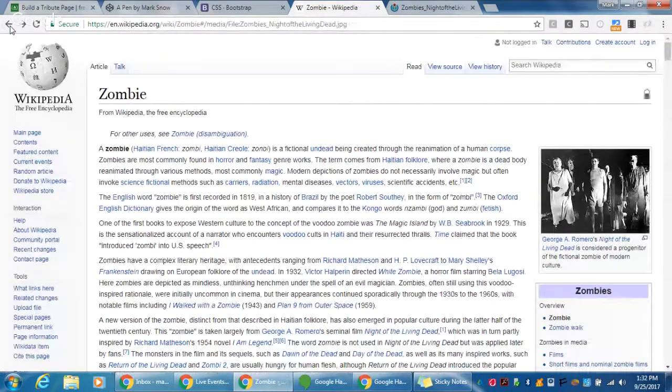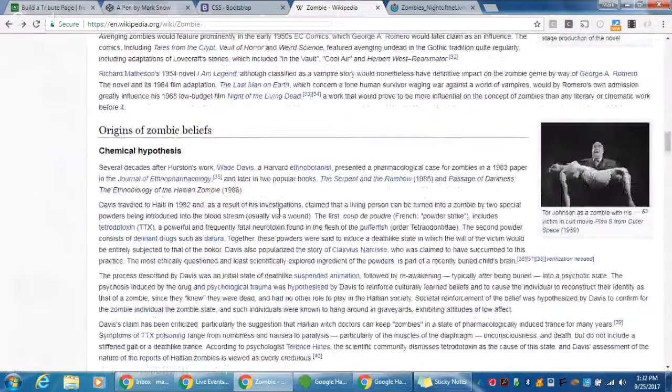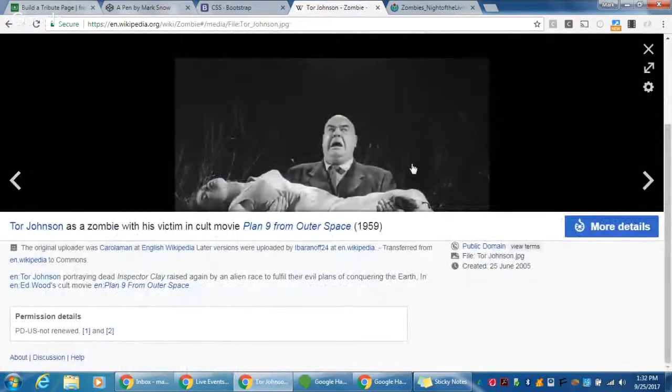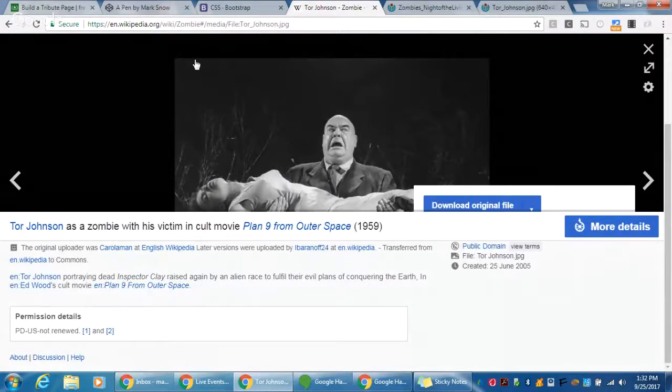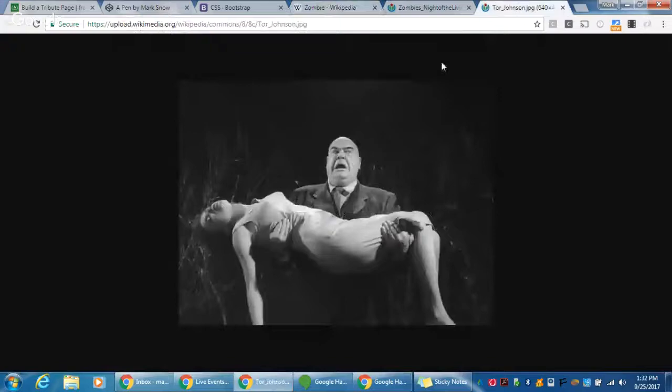And I want to pick another picture that should go with it. Maybe this one. I'll open that up in a new tab just to make sure I have the actual pictures themselves. And good. What I wanted to show you is I wanted them to be different sizes, actually. We can control that later on, but I just wanted to show you what this is going to look like.